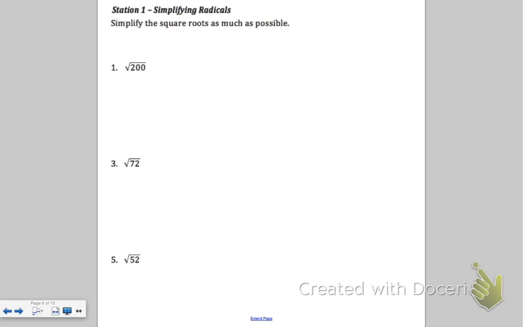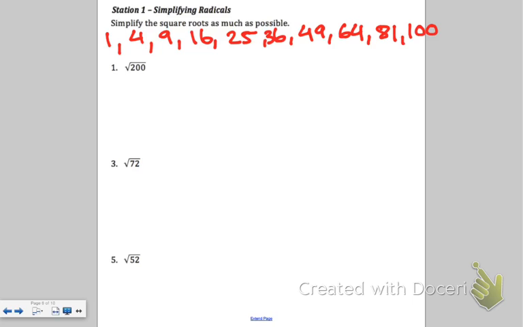So let's start. You have your reference sheet, but for us to follow along together in this video, I'm going to list out the first 10 perfect square numbers. So if I wanted to just glance at my list of perfect square numbers and think about which of these would be factors of 200, I might notice that 4 would work here, 25 would work here, and 100 would work here.